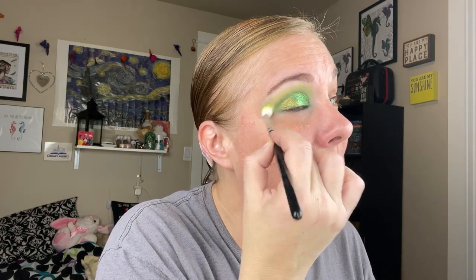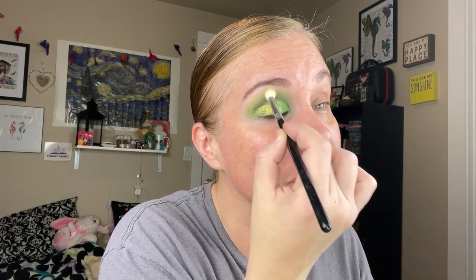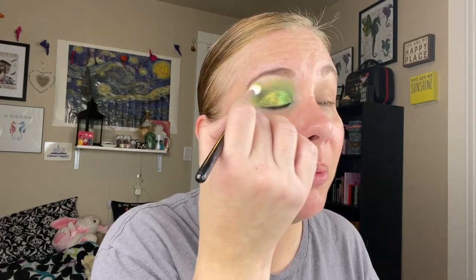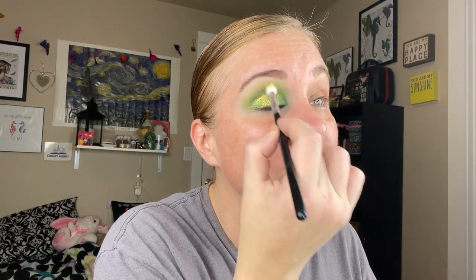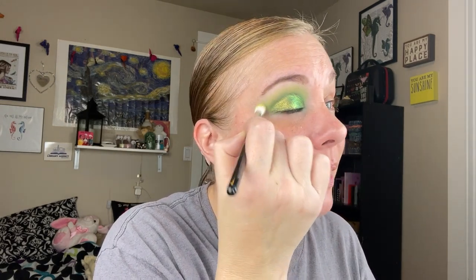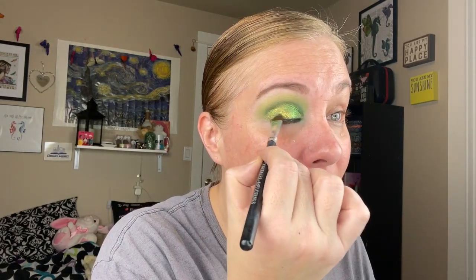Really, I have thought about having my tummy done because I have some pretty significant stretch marks on my lower abdomen area. And it used to really bother me a lot. I used to be really upset about them. And now I'm just like, well, I had two kids, they're my battle scars from being pregnant and having kids. So I've learned to accept those a lot better than I used to, but I still don't really love them. And my mom had not one stretch mark. So I thought, oh, I'm not gonna have any. I don't know why I thought that, because I have enough for me and you and everyone else.